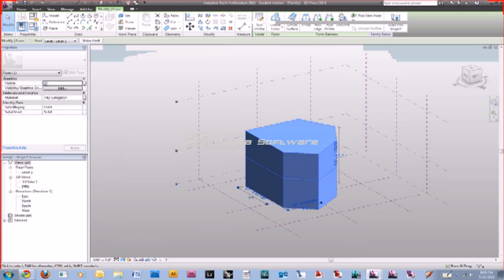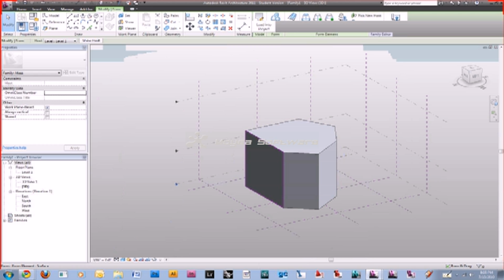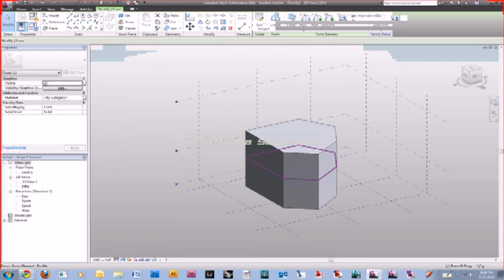Anyway, so let's add that profile in there. You can't really see it until I hit tab. It'll highlight it. If I keep hitting tab, it should cycle to it if I'm hovering over it just right. Go ahead and edit the whole profile, and then use the edit profile command this time. So I'm just going to select this by using the tab command, and I'm just going to resize it.